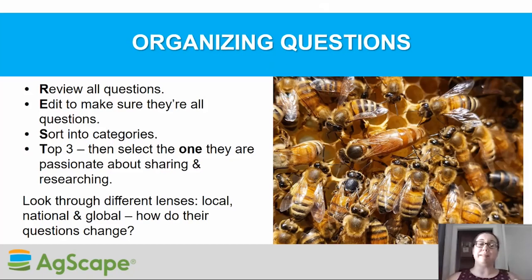They can sort them into categories. I look at your list of questions here. There's a lot about the beekeeper's gear and what the beekeeper's doing in that video. There's some questions about the size of the colony and how many there would be, and the kinds of bees that would be in there. So you can look for those consistencies and look for those themes and help encourage them to see where are the trends, because those trends are also going to tell a story.